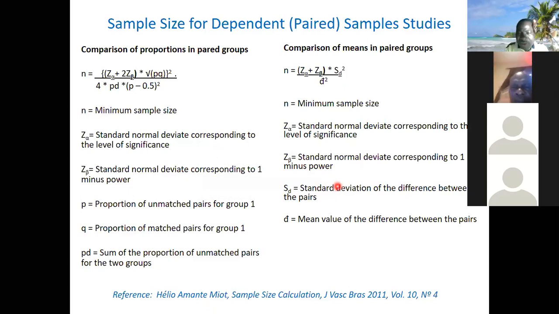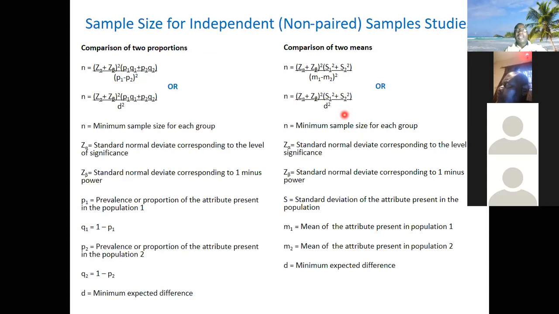Nevertheless, I want to explain something about the comparison of means in paired groups when the outcome is quantitative. You will see the standard deviation of the difference. I think I explained this last week, Thursday. The mean of the difference is different from the difference between means. Looking at the previous one, with two independent groups, on the first slide, the mean you get there is the mean of each group. Now D, which is M1 minus M2, is the difference between the means.